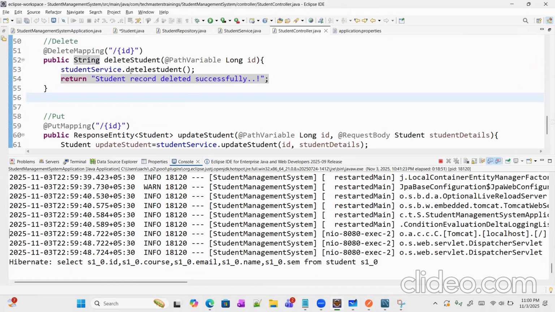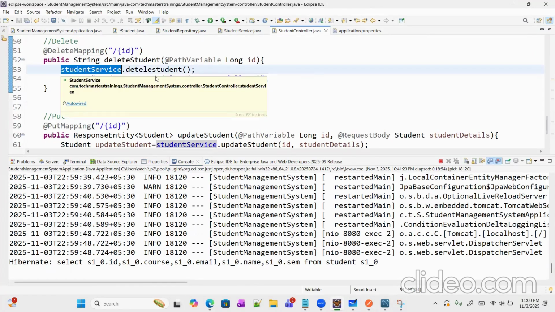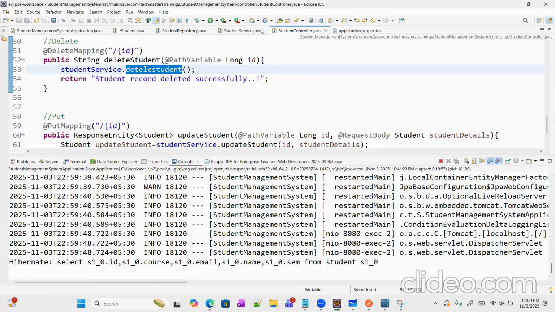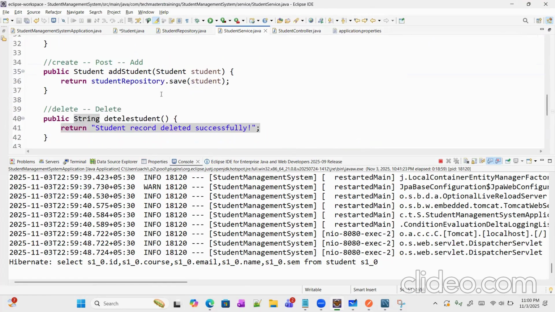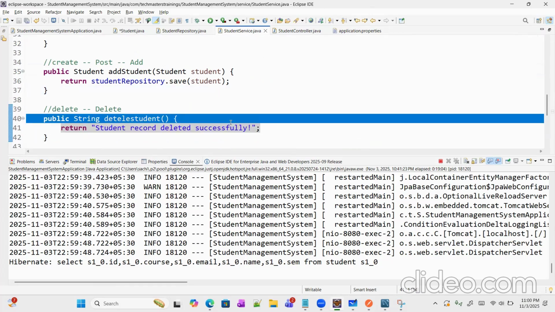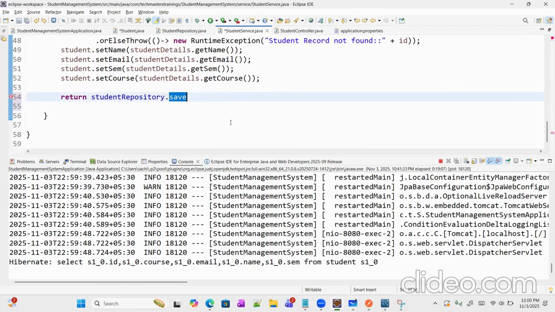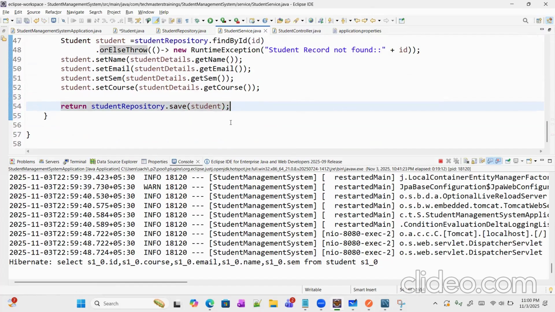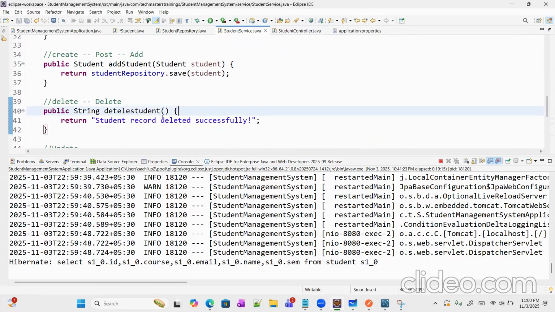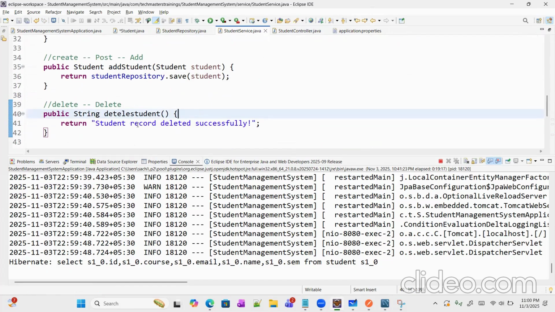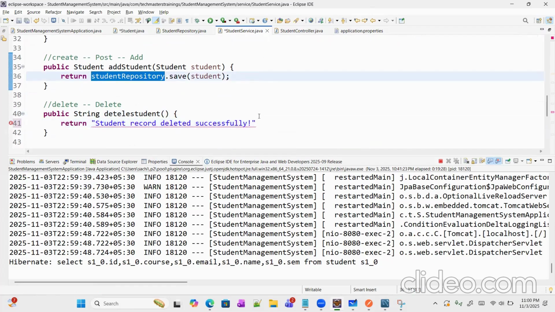Okay, so the delete student, it is in the student service here. All right, so this should be something deleted at this. There might be something that is not completely working properly. I'm so sorry. I'm just trying to see what we are actually doing. So here is the thing. The return says student record deleted successfully, right? So where is it supposed to be deleted from? It's supposed to be deleted from the student repository itself.